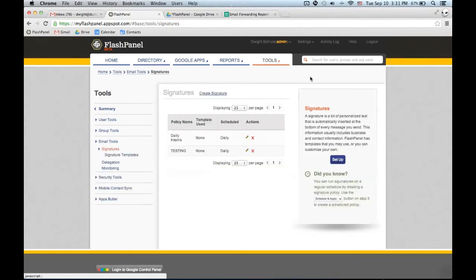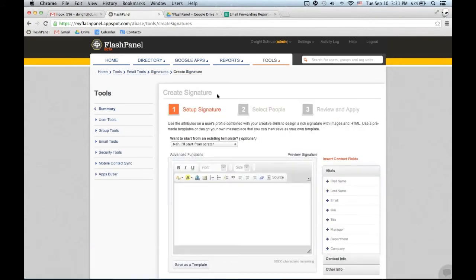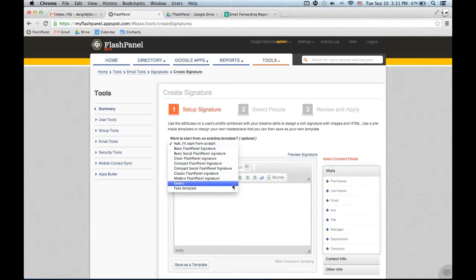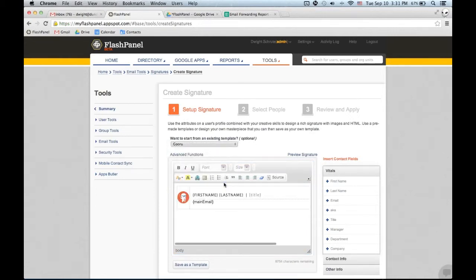Our favorite email tool would be the signatures, without a doubt. You can start from scratch and basically put in different fields. These are more or less mail merge fields if you're familiar with that, or you don't have to start from scratch. You can start with a basic one, or maybe one that you've been working on. There's the guru that Jason was mentioning before.